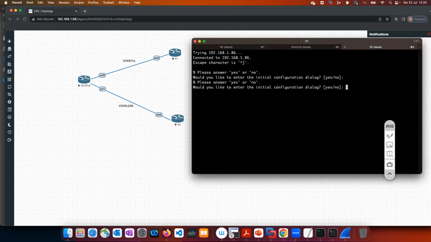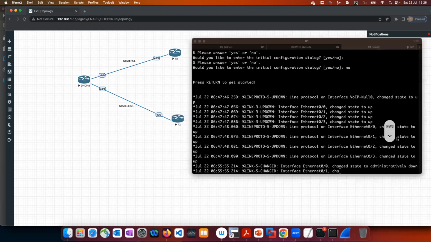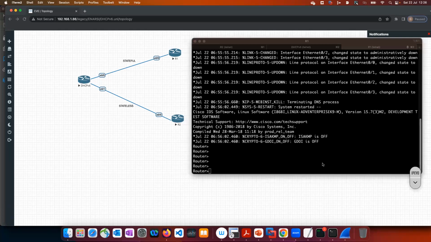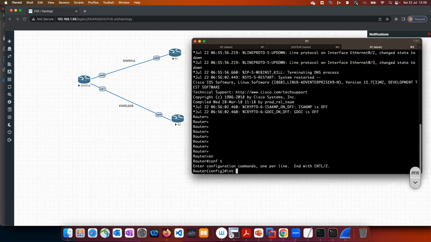On R1, we need to configure this interface E0 by 0 to acquire an IPv6 address via DHCP server. Okay. Let us see. Config T, interface.